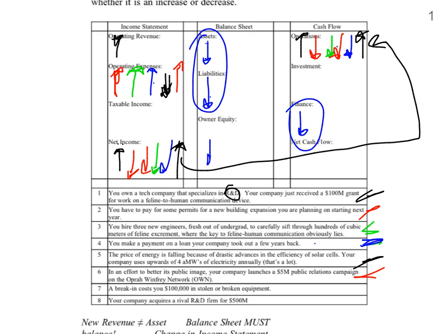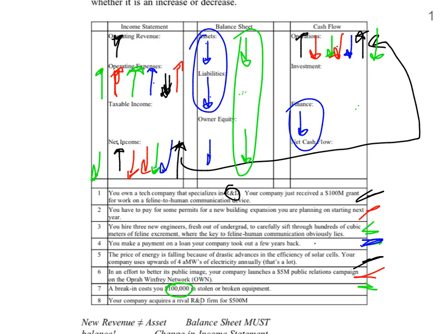And next one, green, a break-in costs you $100,000 in lost or stolen, broken equipment. You can handle this a couple of different ways. The way I prefer it is if you view this as a decrease in assets and a decrease in owner equity. I'm good with that. That's the lost or stolen equipment. You can also have it as an increase in expenses of some kind, because there's stuff that has to be repaired, which will actually reduce your net income and reduce your cash from operations. But I'm thinking this basic explanation is pretty good. And please note that if you do the basic explanation, there's no echo on the cash flow.